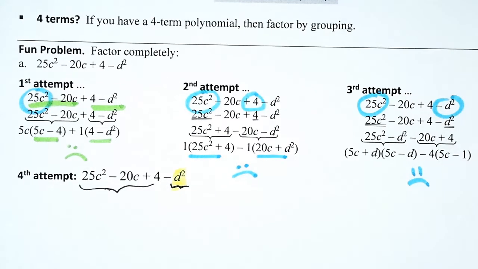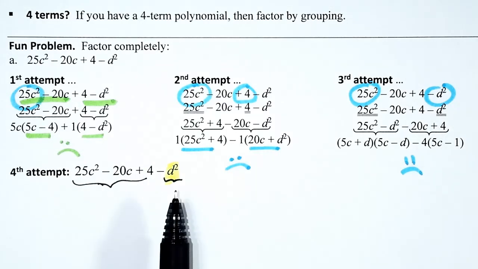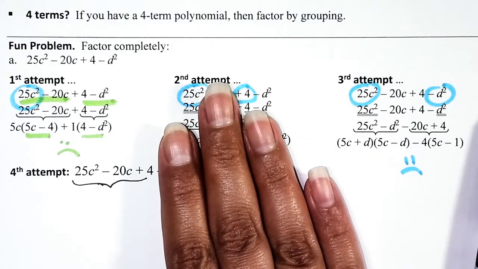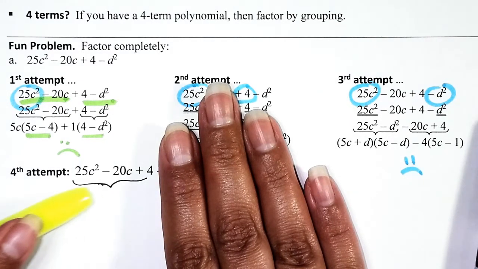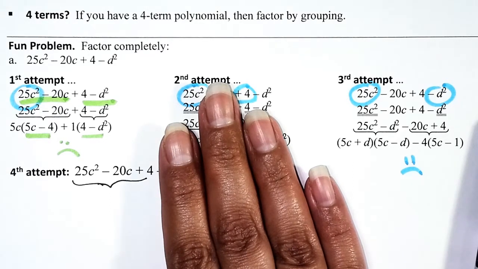What I want to get at is this: when we factor by grouping, we say factor by grouping because that technique involves grouping terms. Typically we make teams of two, but right now we're gonna have to do a 3-in-1 thing. Okay, so if we group the first three terms, now we have a trinomial. There's no GCF to yank out. The leading coefficient is not 1, so we're gonna use the AC method to factor.